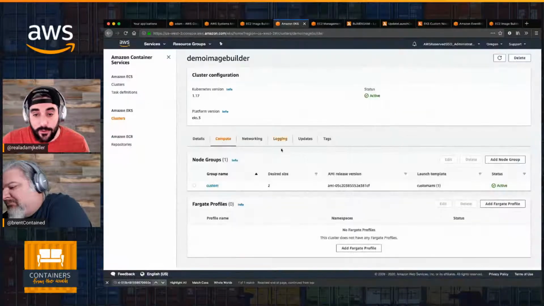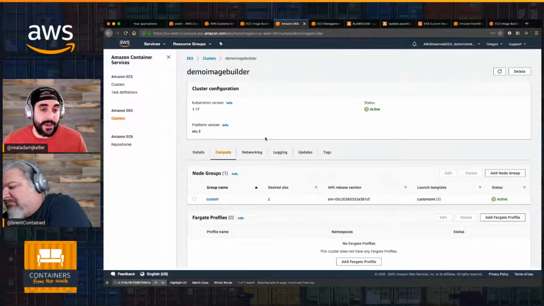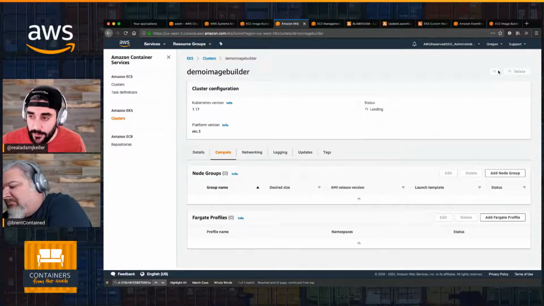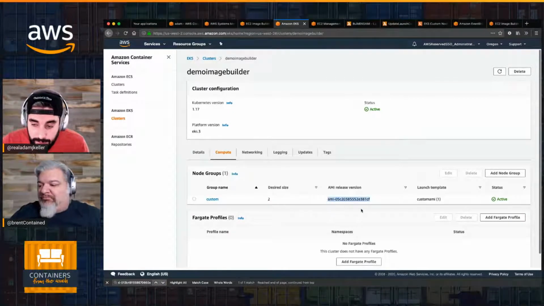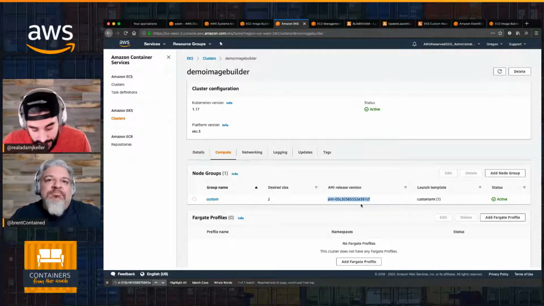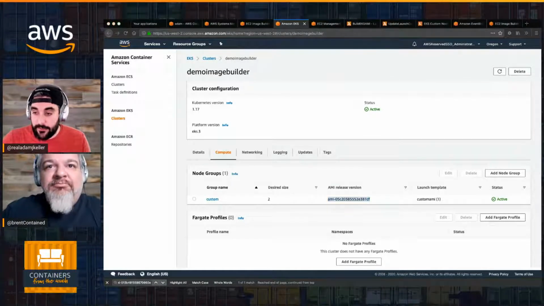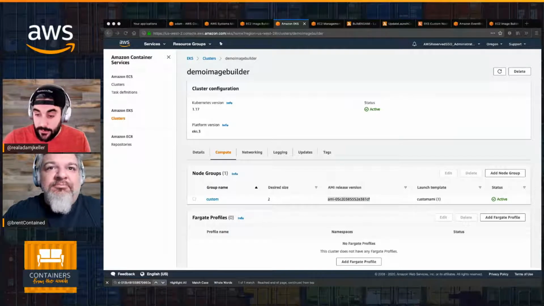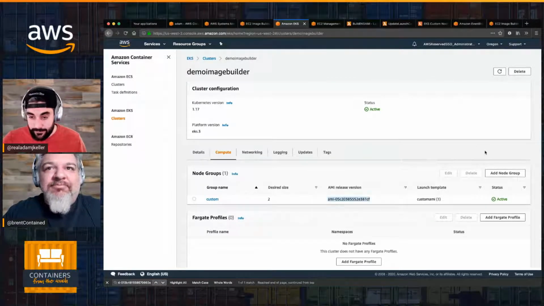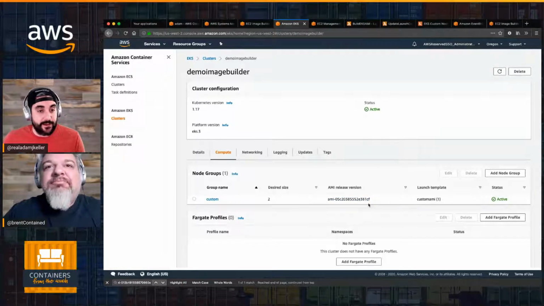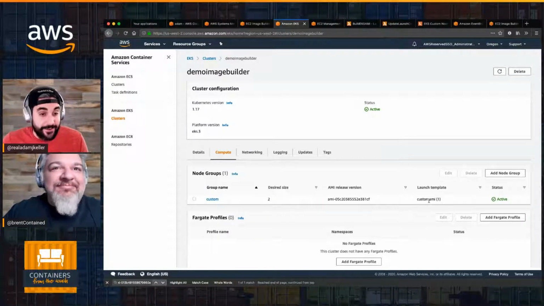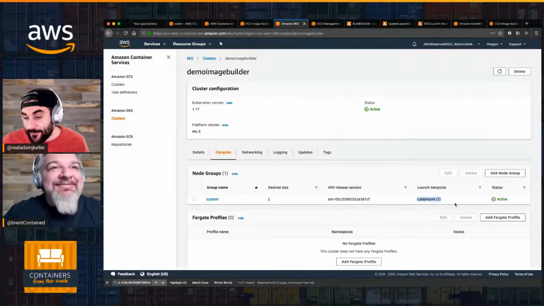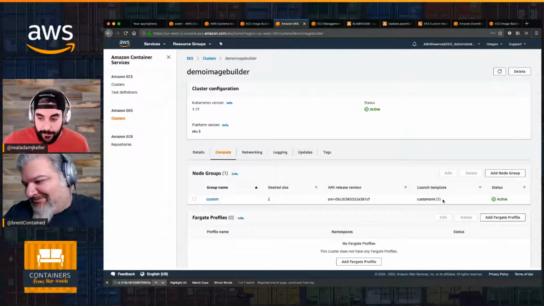But while we wait, I do also want to show you, I have a Kubernetes, an EKS cluster up and running. And if you take a look here, you can see I have my managed node groups. Take note of the AMI release version. It's here, and I'm actually going to paste it to you, Brent, so we can have that handy. So when the time comes and it gets updated, we'll see, look, here's a different AMI. It ends with 1CF. Perfect. 1 CloudFormation. Nice. Yeah. And you can see the launch template we're pointing to is what I called custom AMI, and it's version 1.